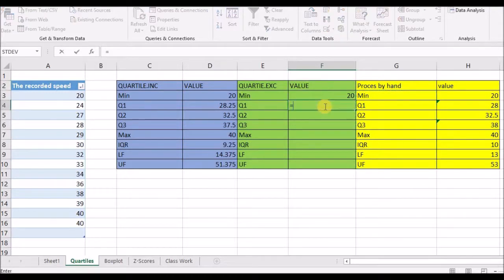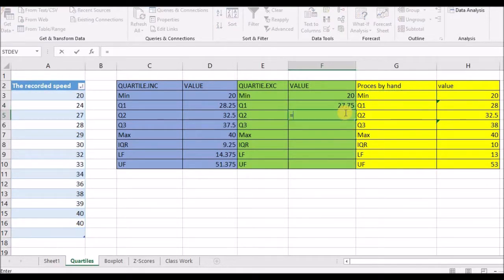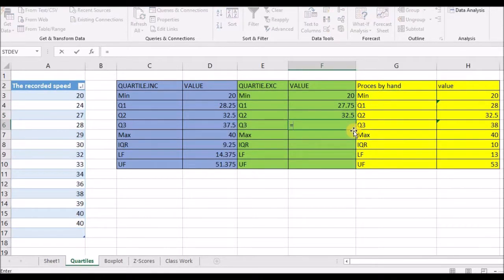The first quartile, I can calculate that using the quartile.exc, comma, and choose the first one. As you can see, I only have 3 options. I can't calculate the maximum and minimum using this function. Then the third quartile is similar.